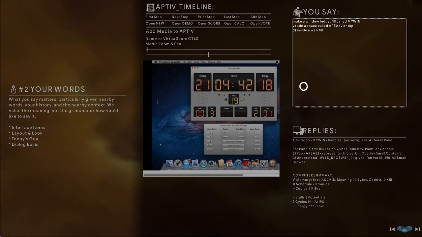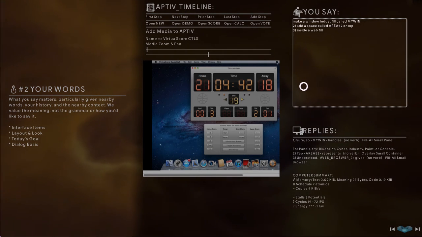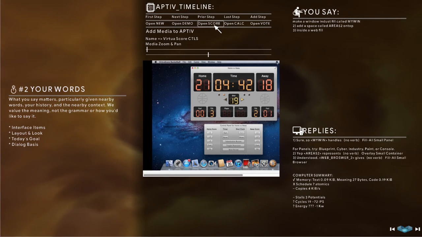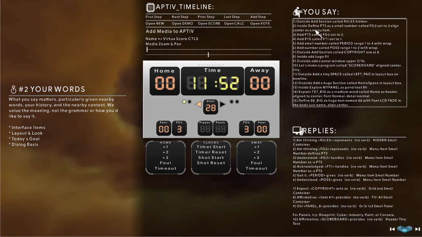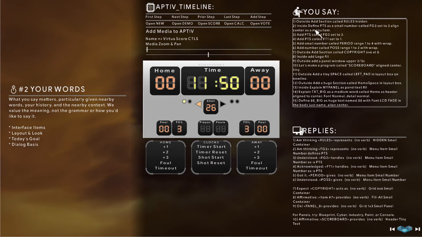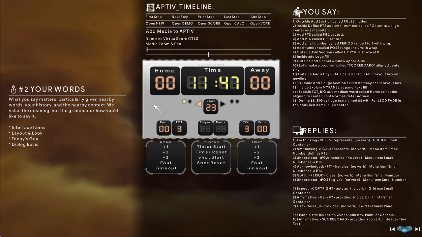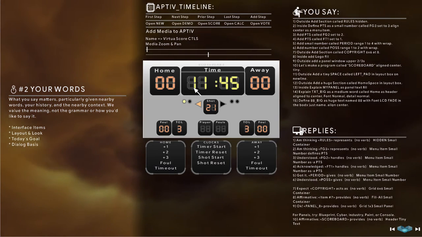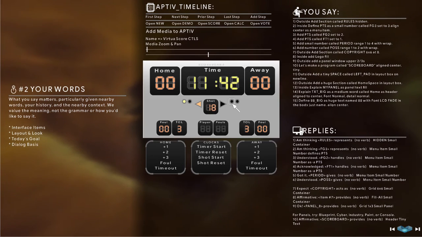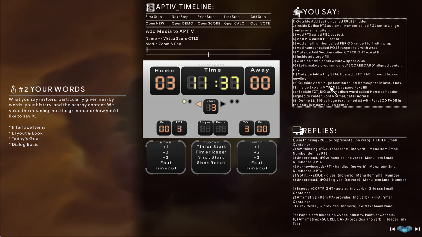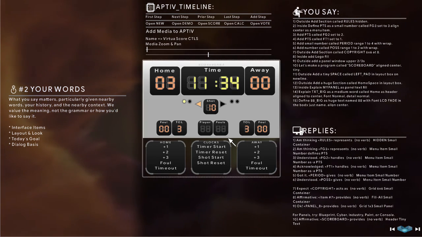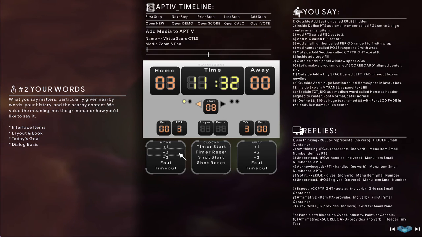And in fact, before we do anything else, in case you might lose interest in such a lengthy video, I am going to pull up the actual app. So I have it here, and we can look at all the words for this. There's about 100 words, about 19 are behavior, and the other close to 80 are all visuals, like making the little background LED numbers and stuff like that. But let's try it out. Let's add some points. I know that I put in if home score is greater than away score by 5, it should make some noise and do something special.